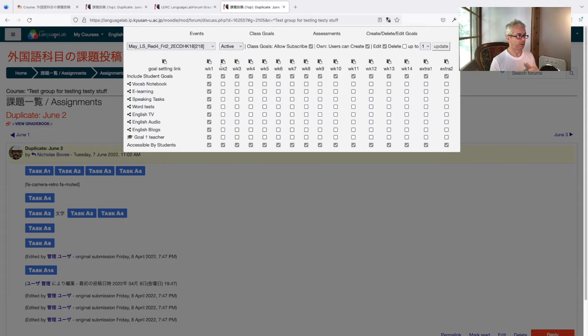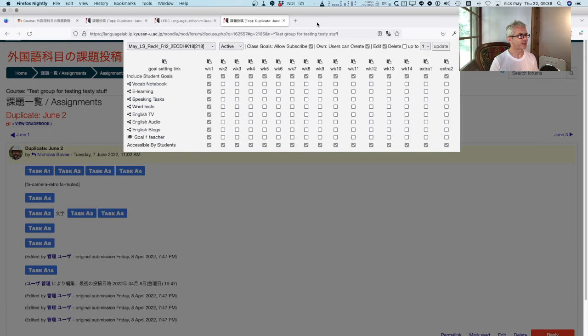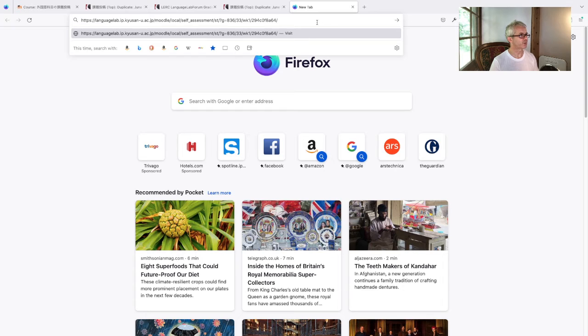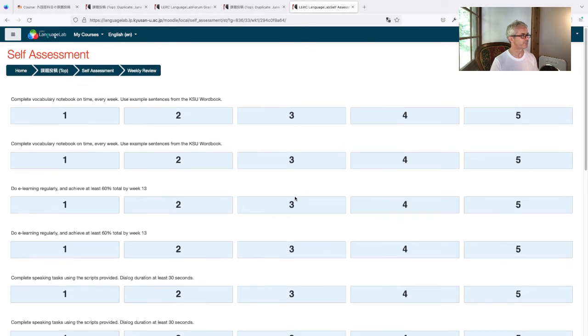Now, at the end of a class or at the beginning of a class, whenever you want to do it, you actually want to give the students a link so that they can go off and do their self-assessment. Now, this will actually show you the goals on the screen, but it's not ready for students yet. They're going to be doing that next week, so there's all kind of code that needs to be written for it. But basically, the important stuff is in place. So let's click that. So we're now going to paste this into a link somewhere, and this is where students go off to actually do their self-assessment.